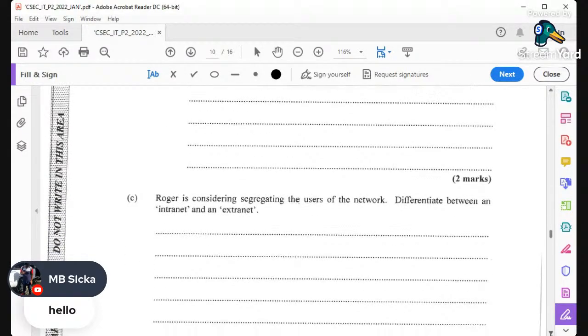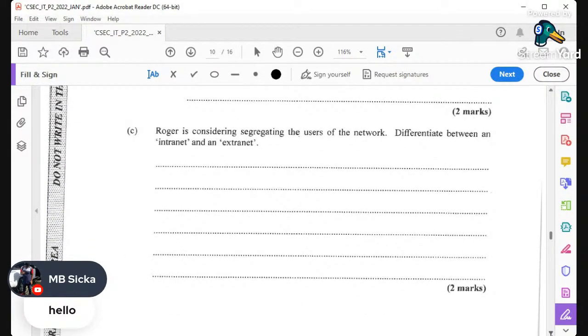All right, C says Roger is considering segregating the users of the network. Differentiate between an intranet and an extranet. So the part that remains the same is tranet. That is the same for both. The in and the ex, using context clues. In, internal.